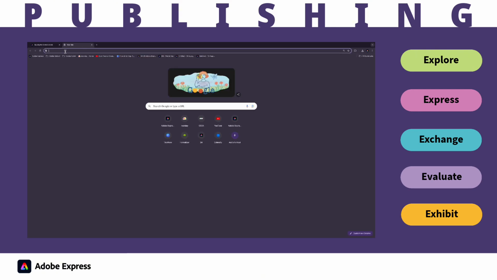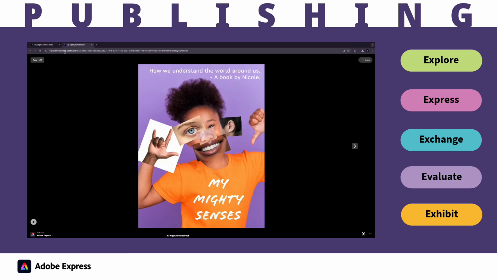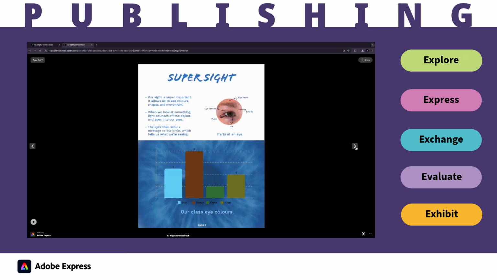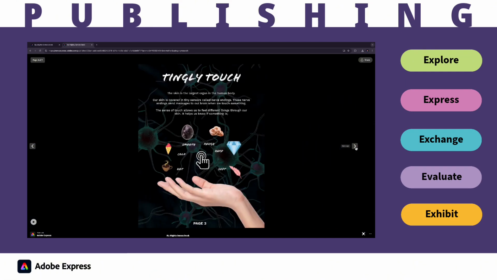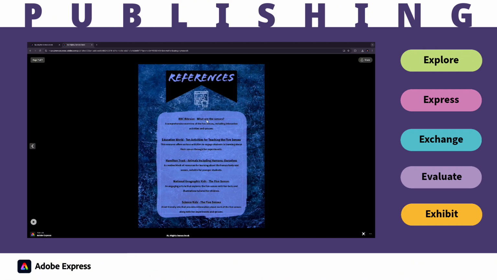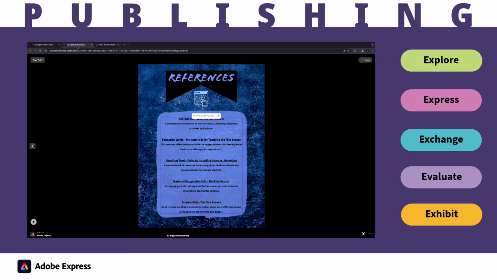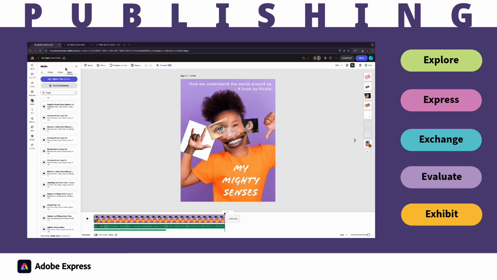So open up a new tab and paste in your view only link, and you'll see what anyone else will see if they open up your view only link. So now I can click through my ebook, and if I want to make any changes to my ebook, I would just go ahead and make changes and then republish that view only link so that people can still access the latest version. You can see all of my hyperlinks work here, which is fantastic. That's exactly what I want.